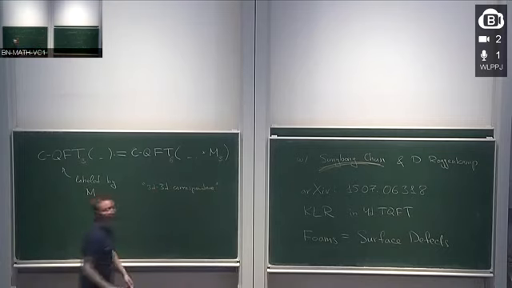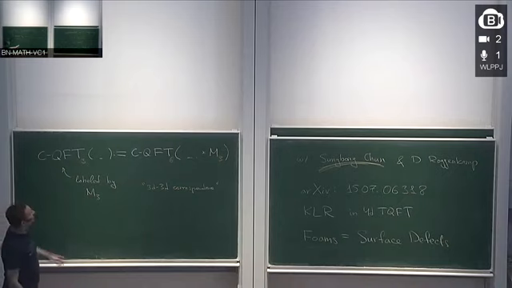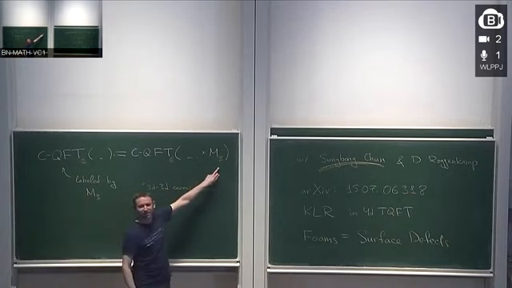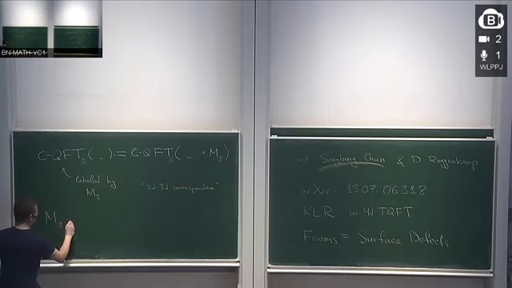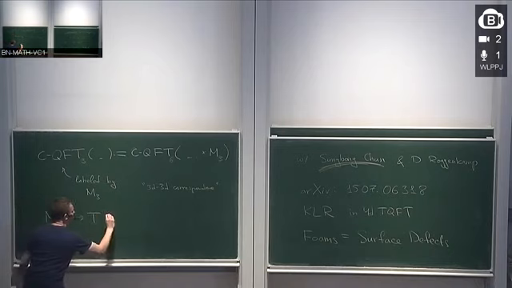So this is one name you may hear sometimes. And the reason it's called such is because it starts with a 3-manifold and spits out for you a 3-dimensional QFT labeled by that 3-manifold. So the process is roughly this. You start with M3. It produces some quantum field theory, which often is called T of M3.